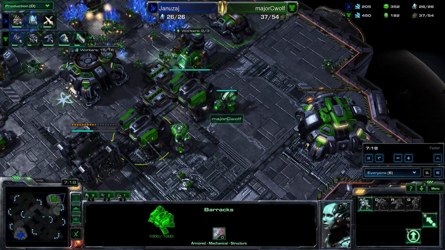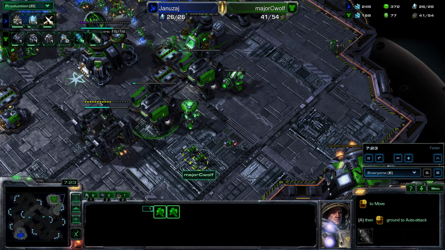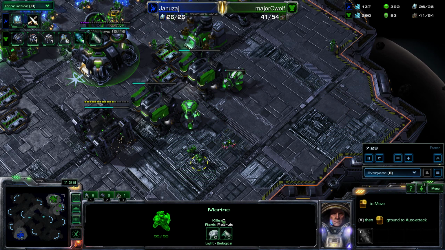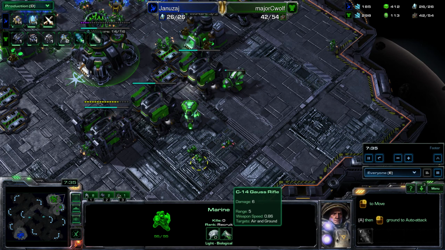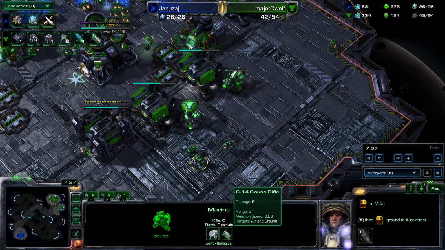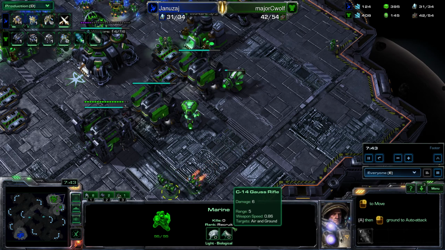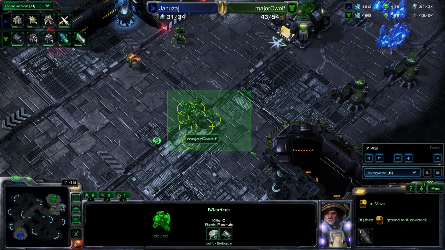And in general, if you're going to be building Marines, +1 attack is generally the right choice. The reason I say that, Marines have a fairly weak weapon, only does 6 damage, but it shoots repetitively very fast. So an extra +1 on that turns it into 7, and that gets multiplied up by the number of shots. So that's very, very useful.